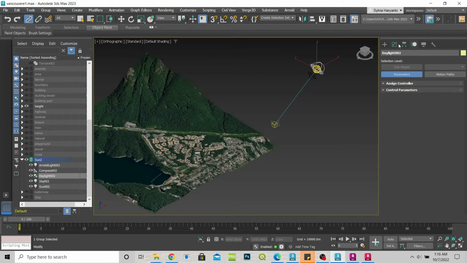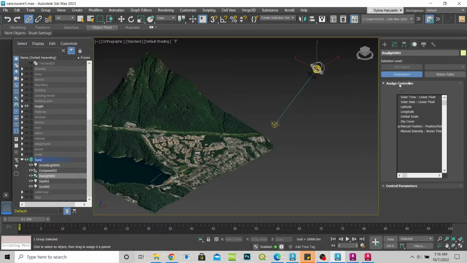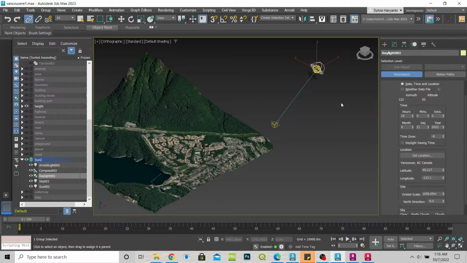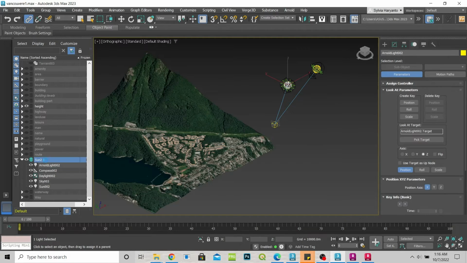Go to Setup, Control Parameters, let's say 2 o'clock or maybe 1 o'clock.